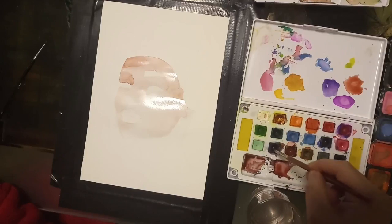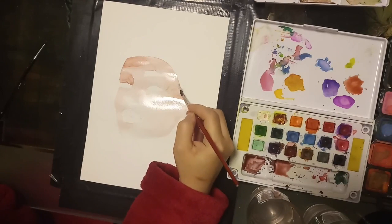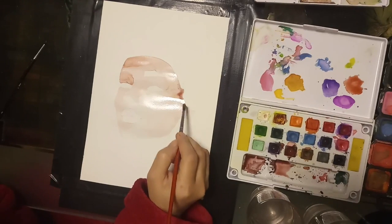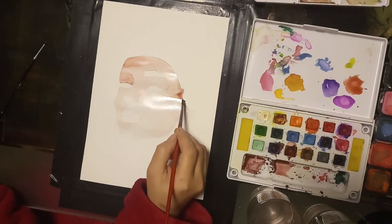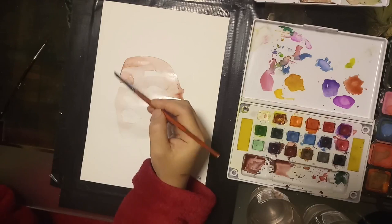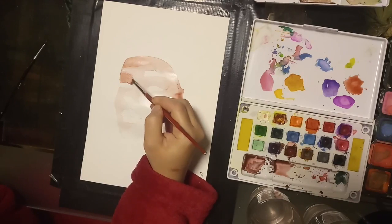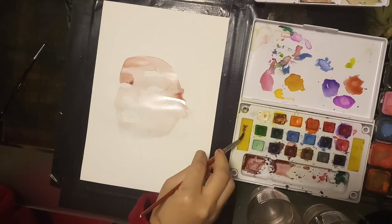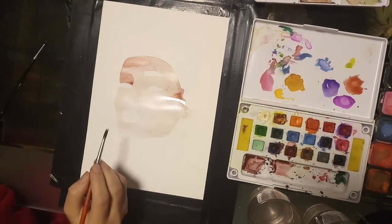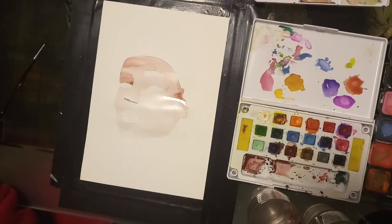Okay, now I'm starting to add purple to the color, because I want a darker tone now, a different shade. I'm adding this to the darkest areas that I want to be really dark. Those areas are the shadows, under the hair, on the forehead, the areas behind the nose. And as you can see, I'm trying to let the color be concentrated in the areas that I want to be the darkest.